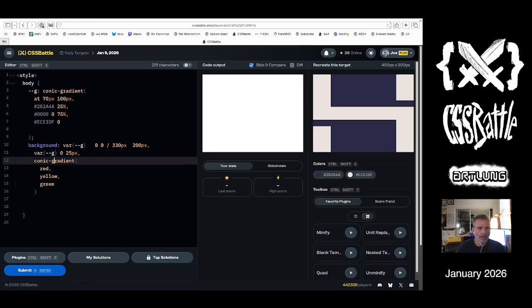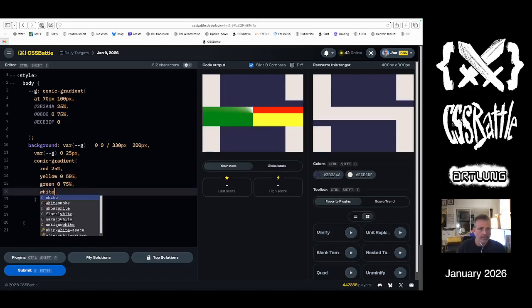And what I want is red, yellow, green, not green. That is not a valid color. So let's say 25%, 0, 50%, 0, 75%, and then how about white? Okay, and then white 0.